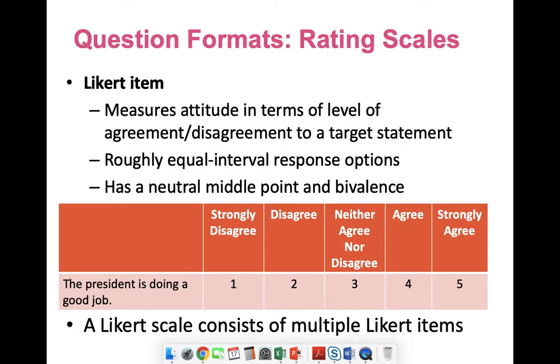A Likert scale consists of multiple Likert items. So what you see here is a single Likert item gauging people's amount of disagreement or agreement that the president is doing a good job. Several different items that asked about the president might assess somebody's favorability or approval or disapproval. And so several items about the president would be a Likert scale. Okay, so a Likert scale is different than a response scale. What you see as the response scale is that 1 to 5 choice there, right? So that's a Likert item.